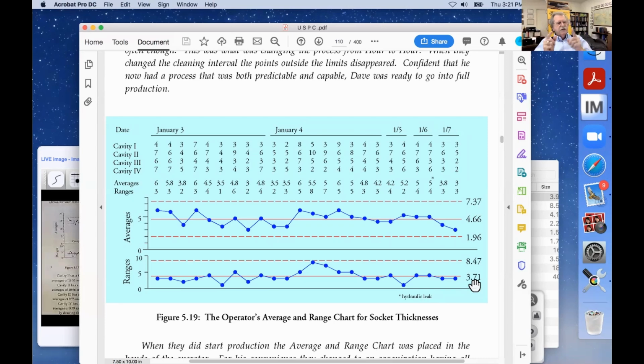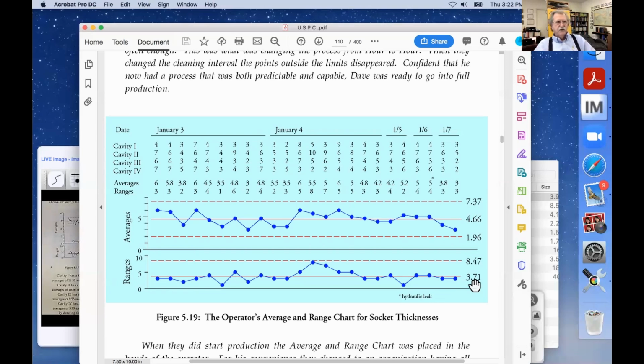Yes. This is not a good practice, to put parallel operations in the same subgroup, but they get away with it here because they made the parallel operations alike. And now they can subgroup them together for the convenience of the operator. He has to open the cage and grab a set of 4 pieces and then close the cage back. It's easier to do one set of 4 than do it any other way. He's got other jobs, other things he has to do. So it's more convenient for the operator this way.